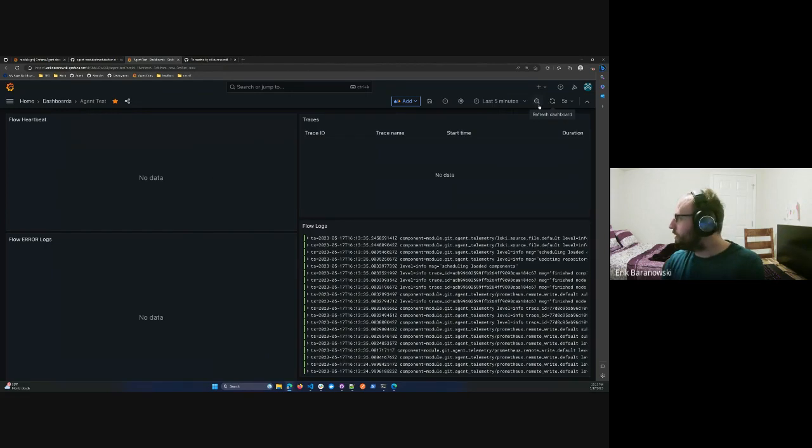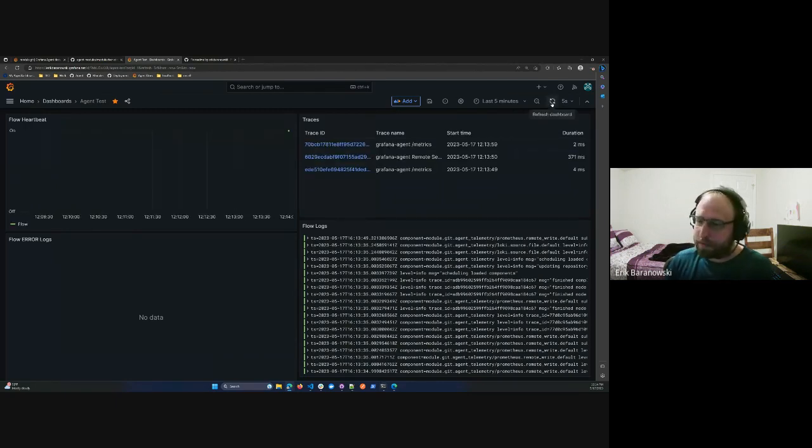We'll give it a minute. But here's up to the Grafana Cloud. Looks like we've already got the logs coming in, and I expect we'll get, hopefully, a heartbeat with the metrics from the agent, and then some trace data. There we go. Okay, we've got all three, and no error logs that are filtered. So that's probably a good sign, right? Happens a lot in development. Anyways, any questions, thoughts on that?